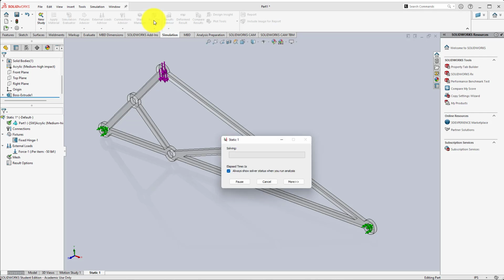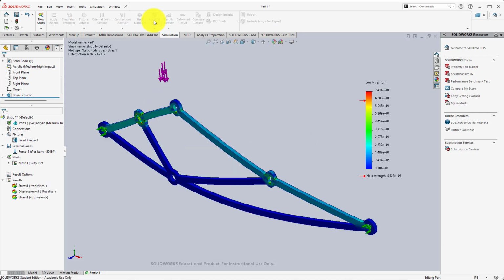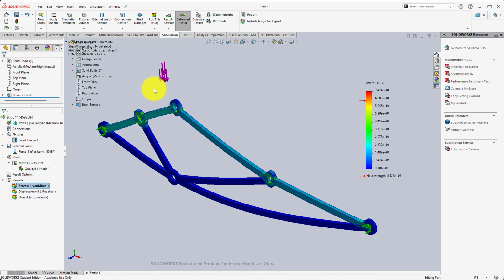And we're running our study on this. Now, some computers may be faster than mine. That's great. If I look at this, I can kind of see the orange frame in my initial frame, and I can go, oh boy, that looks hideous. It really has changed a lot. This is an exaggeration of, yes, this frame could bend and deflect much like this. And we're looking at a stress plot over here.